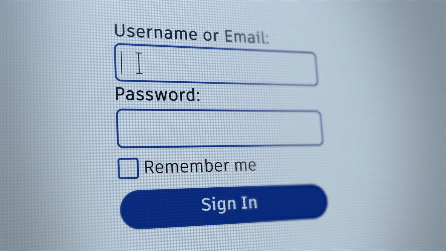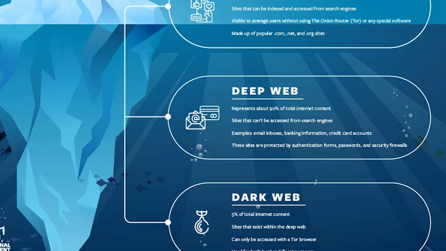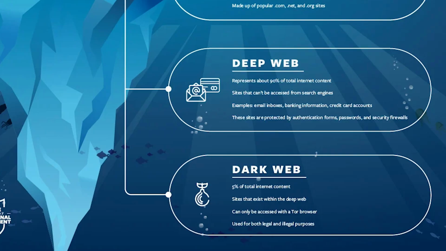This would be things on the internet that maybe need some sort of special access to get to, like a username and password. This would be things like your own email, right? It is hidden because not anyone with a link should be able to get to your email. You need your username and password to get into your email. And then at the bottom of the iceberg, you have the dark web. And the term dark web makes it seem mysterious and scary, but really it's just a part of the internet where you need special tools to access. So you don't need a username and password per se, but you can't use normal internet browsers. You need to use special protocols to access this part of the internet.